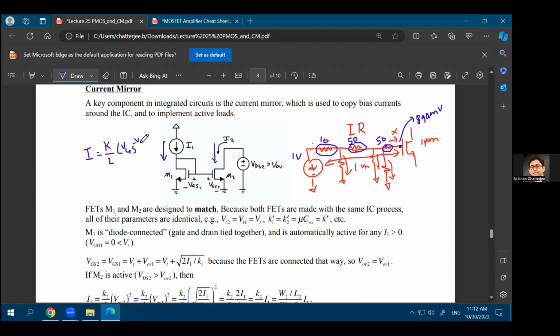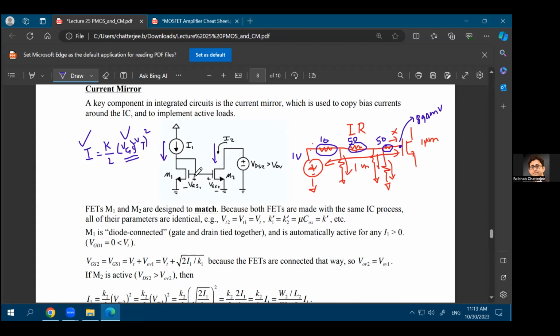Now, what I'm saying is that you can apply a VGS at the gate of the transistor and find out what is the current flowing through it, or you can apply a current at the drain of the transistor, and the transistor will create its own VGS that is required for the same amount of current to flow through it. The transistor instinctively will create its own VGS as you are applying a current at its drain, because this equation has to satisfy anyway. If this is your provided quantity, then this is something that the transistor will create instinctively. If this is the provided quantity, then the current is something that the transistor will create instinctively.